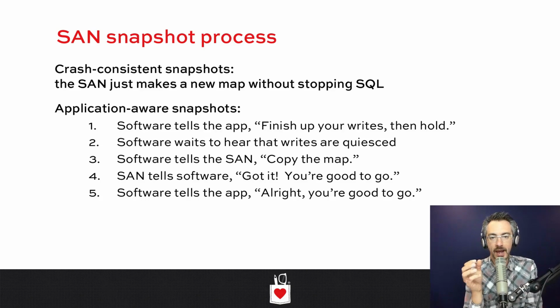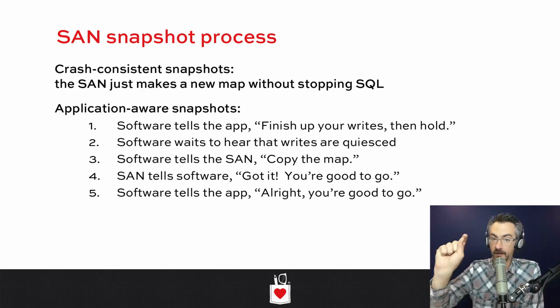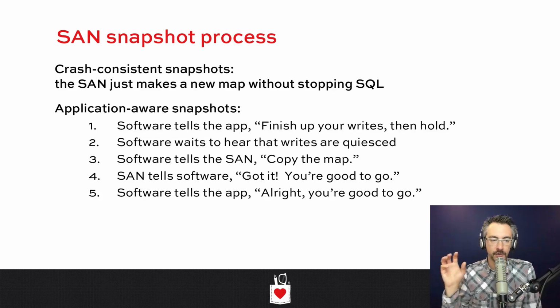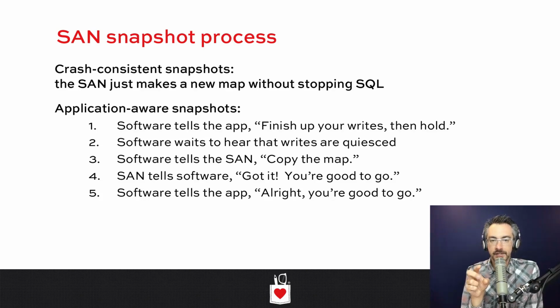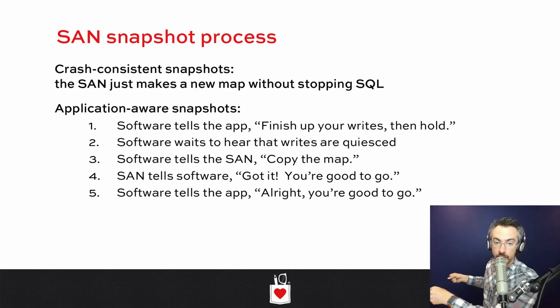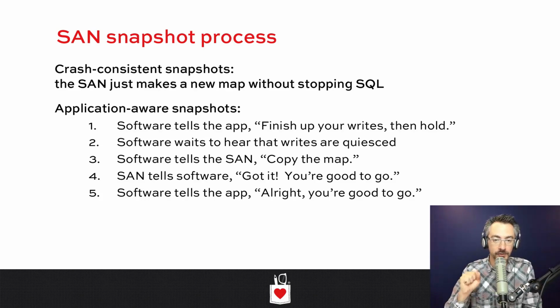Snapshots are a way of getting a backup of your database, kind of. I'm going to talk about why it's not exactly a backup here in a minute. There's 2 ways to take a snapshot. One way, crash consistent, is when the SAN simply takes a copy of the map without telling SQL Server. When you go to attach that map, it's just like you attached a copy of a drive or a set of drives when SQL Server might have been in the middle of doing things. So it's exactly like getting a picture of your drives at the moment in time when someone yanked the cords out of the back of your SQL Server.